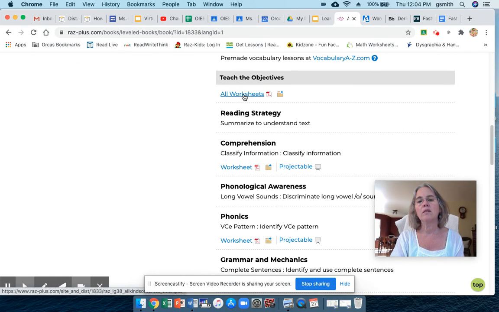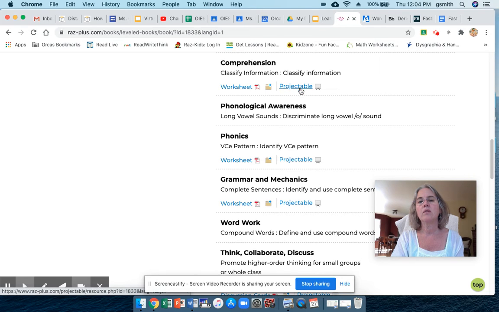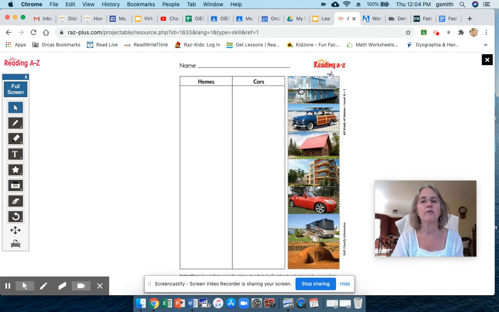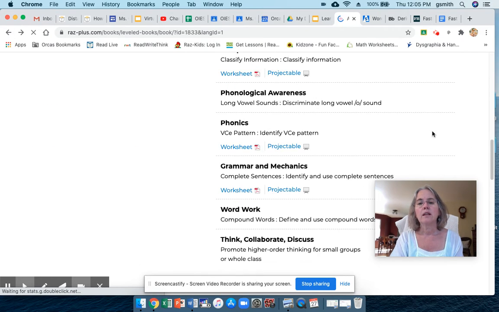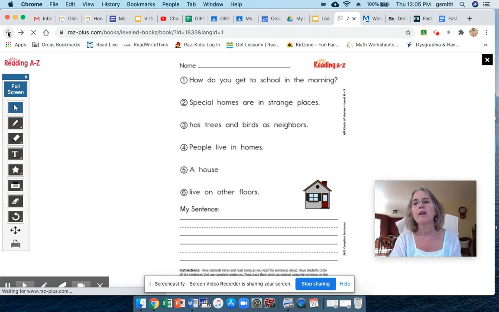You can either download all of the worksheets, or if you don't want all the worksheets, you only want a couple of them, you can go to the worksheet that you are going to be working with your kids. Like for instance, let's say I chose this book because I really wanted to work on the skill of categorizing. Or let me go back. Let's say I really wanted to identify and use complete sentences. That was the skill I really wanted to be teaching right now. So that's what takes me to that. And again, I have my whiteboard tools. So let me go back.